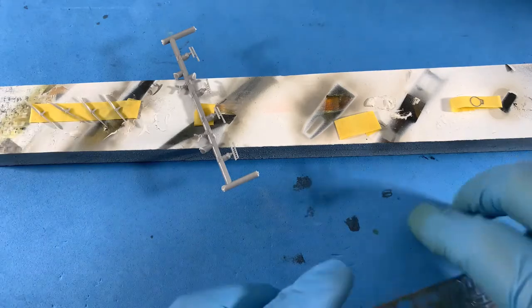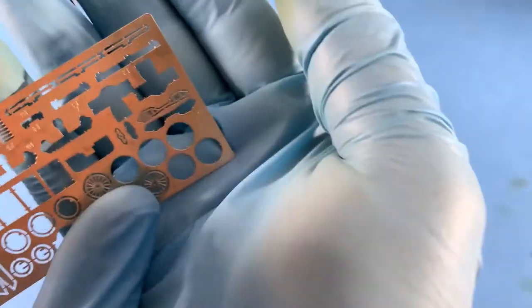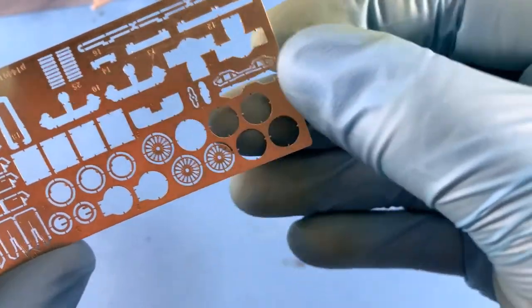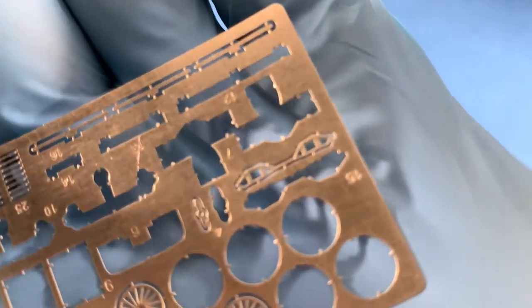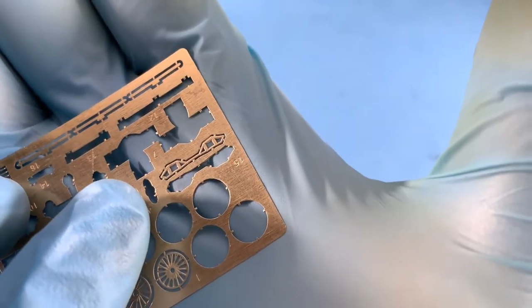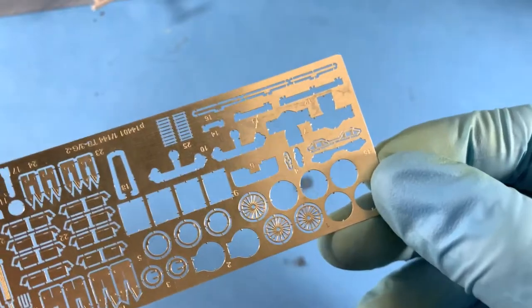And then the last part here, I actually had an extra windshield here, and these actually came with some clear pieces of plastic, like a film, to put over for the glass. But all I did with these, just to test it out, was, I'm not sure how well you'll be able to see this, I just put some Future, or Clear, the Revive It floor gloss, and I just put that over that, and it actually stayed on there and created a glassy texture. So I'm probably going to do that on the real thing. So that's how I'm going to do that part.